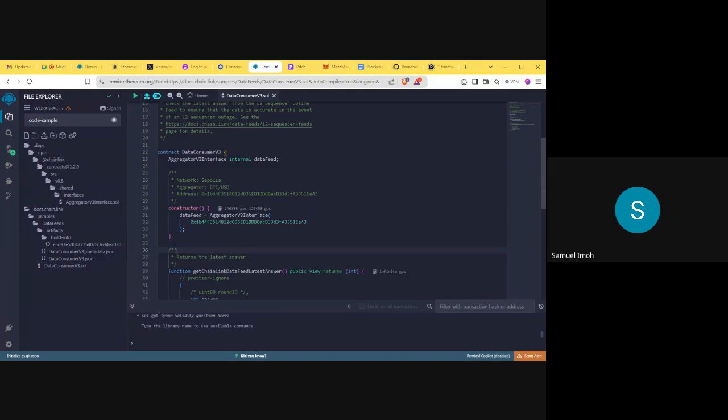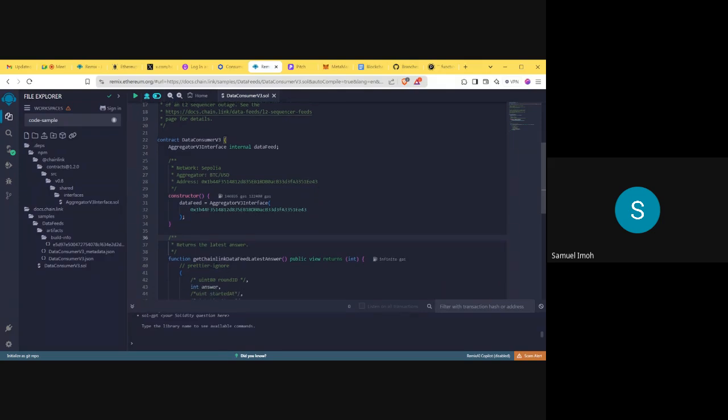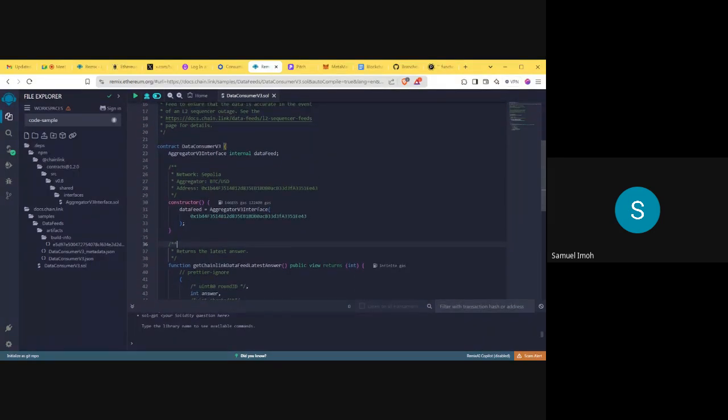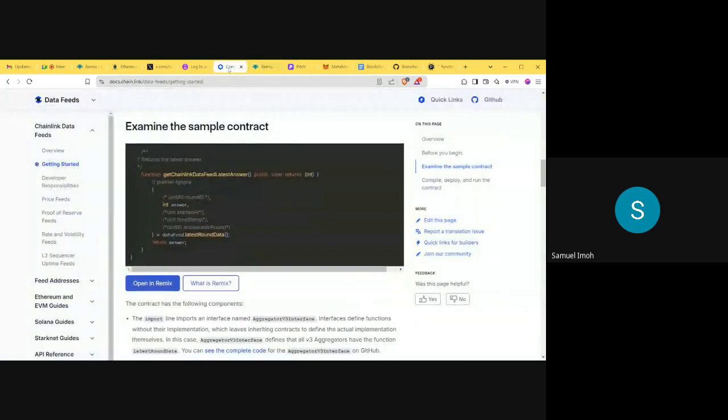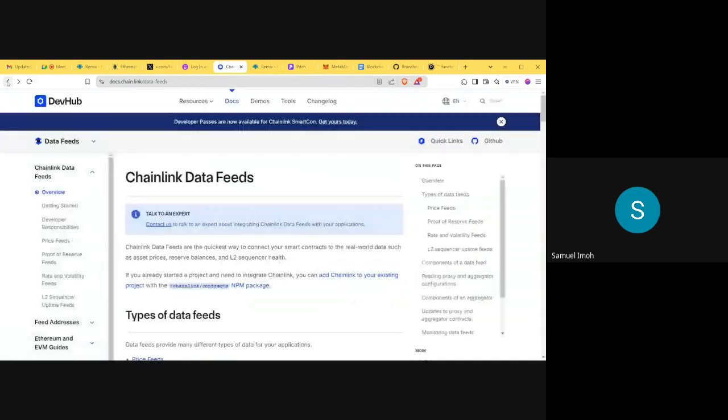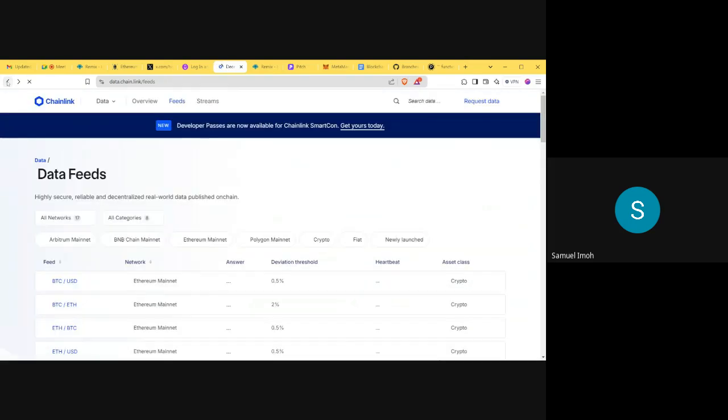So Chainlink is very good at L2 solutions. We are going to be using Sepolia for this test, and we are going to be getting the Bitcoin price in USDT. If we come back to our page, let me go back to this price feed.